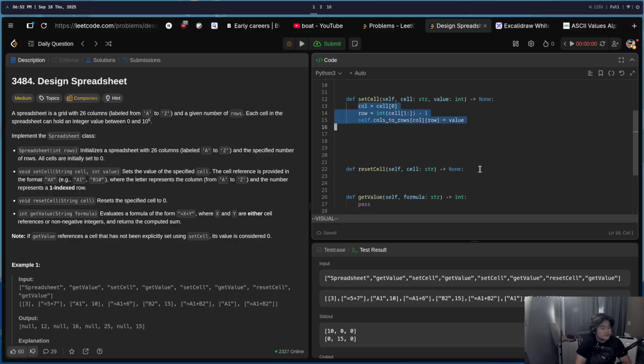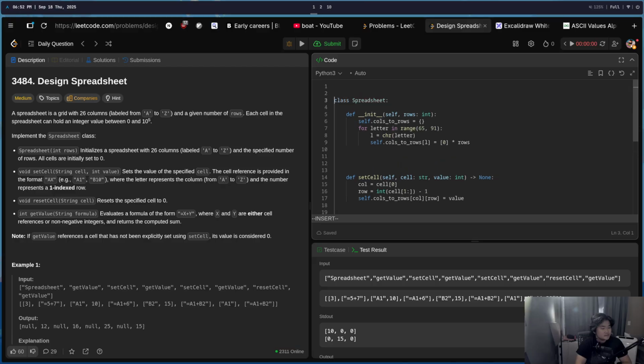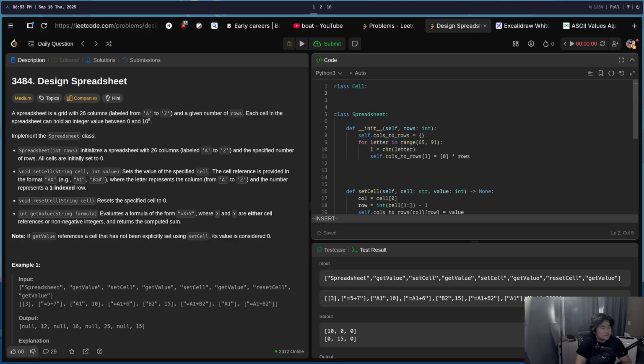I think it's nice to let's do this. I'm gonna make a class called cell, where we'll take in a column and row, right?